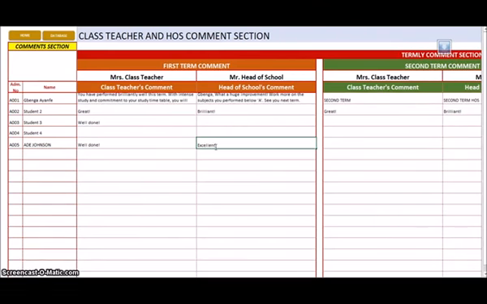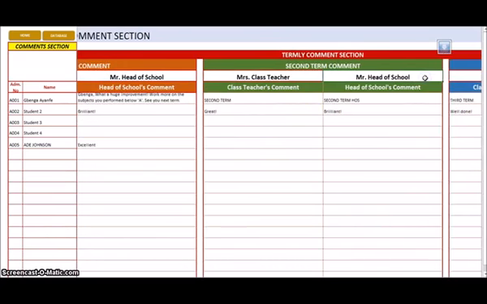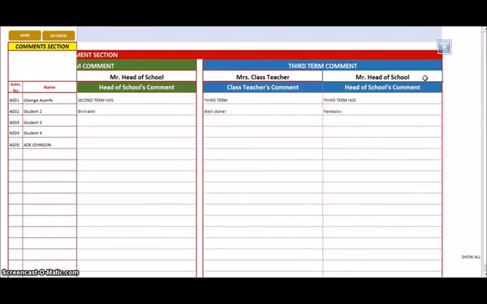Excellent. Just put excellent there. And don't forget, it's for first term. You have second term on the side, and you have the third term on the other side. So that's that about comments.